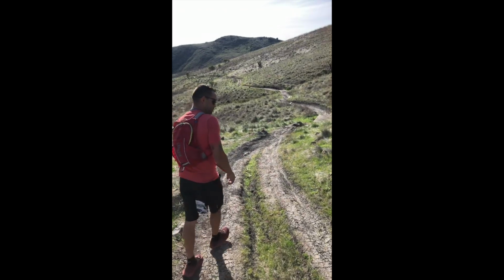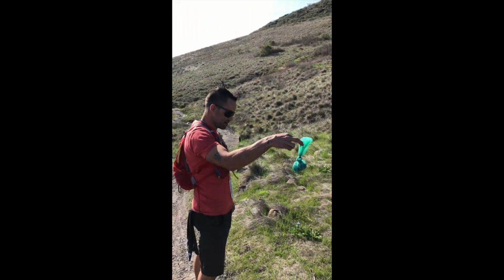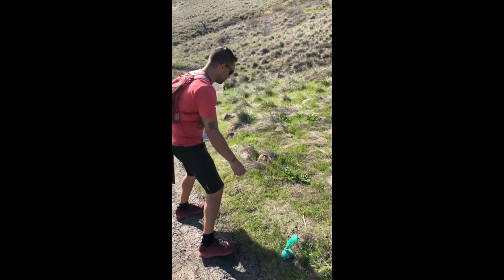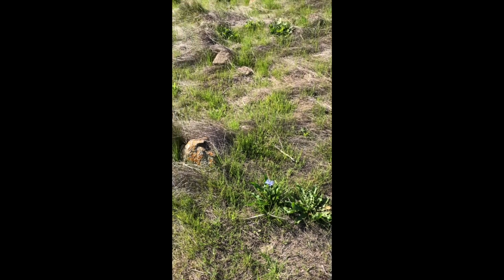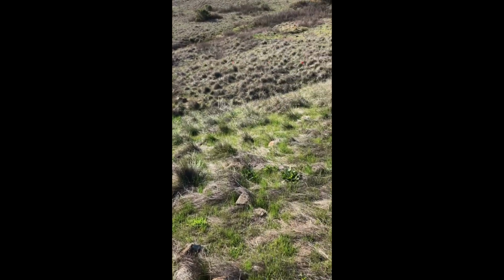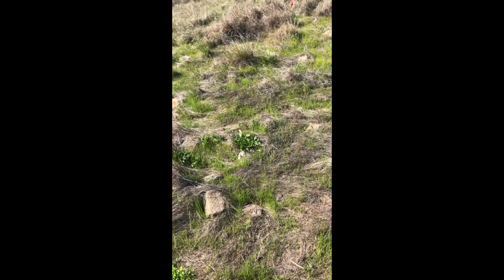All right, so I'm a big proponent with trash. Especially dog bags. Cool, you picked up your dog bag, but then you just leave it on the ground right here. I'm gonna leave it till we come back because we are coming the same way. But look, we also have chicory. This is awesome, beautiful flower right there. Some people will dry it and put it into tea. Otherwise, just beautiful to look at, about 1.5 feet. We also have some California peony, slightly off trail, starting to come up. You can see the leaves in the foreground.